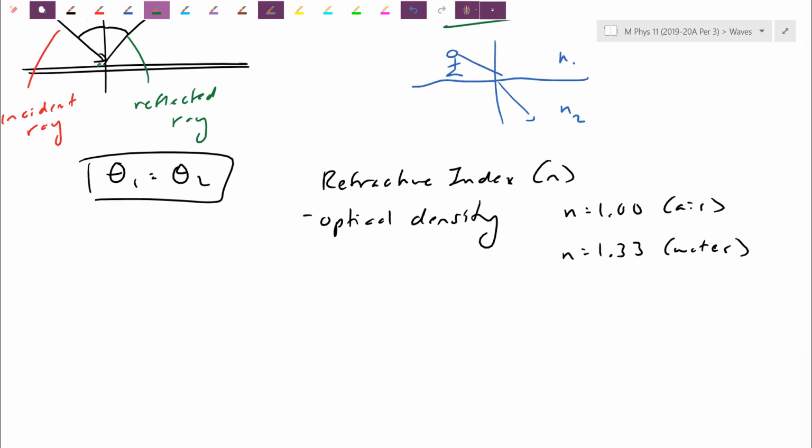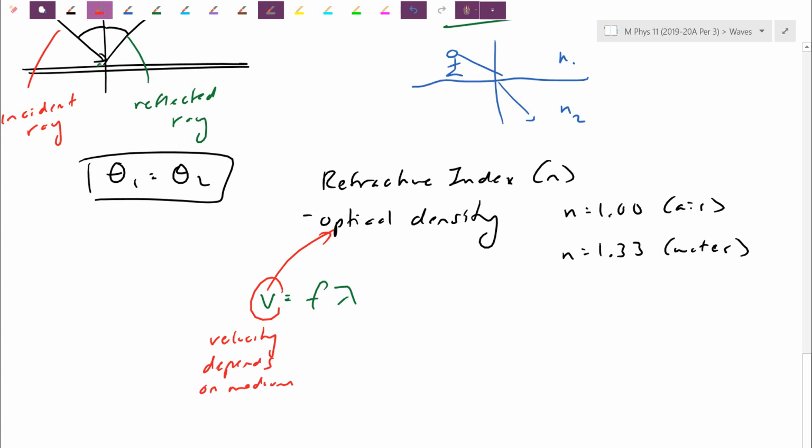When we think of a formula like the velocity of light is always frequency times the wavelength, we have to remember velocity is going to depend on this optical density. The velocity, the speed, depends on the medium. If the medium is hard to travel through, light has to slow down. And depending on the marching band here, as it slows down, if one side slows down faster than another, that's what ends up causing the bending, as we saw in our lessons.